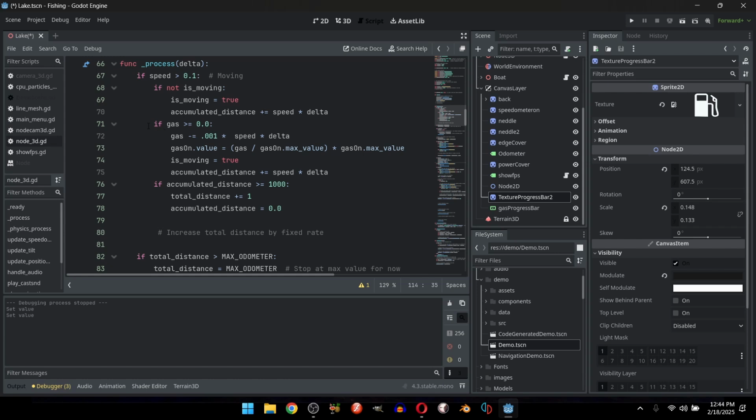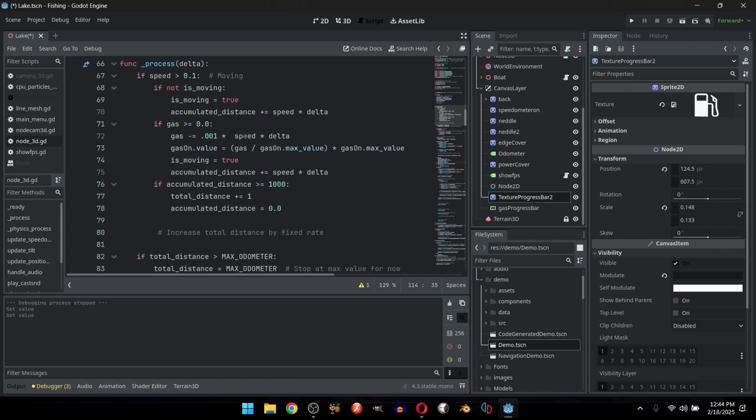But I've now added this where if gas is greater than 0.0, then gas is going to decrease. And I've got it at 0.001 times the speed, which is very slow, and it's what a gas tank really should be. Your gas isn't just going to drain down real quick like your health when you're getting your ass kicked.